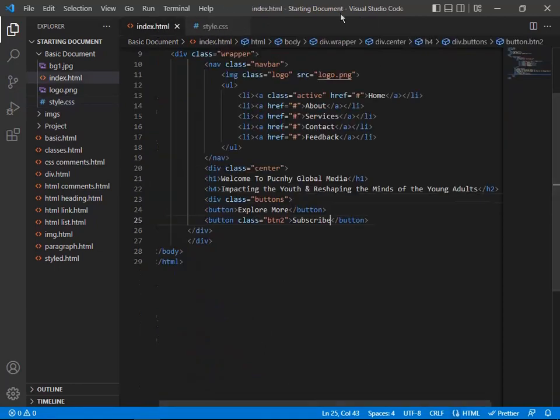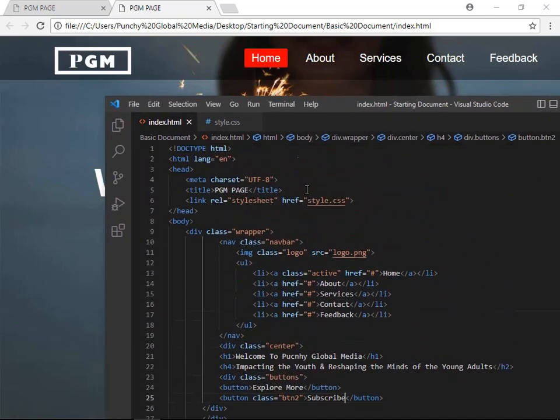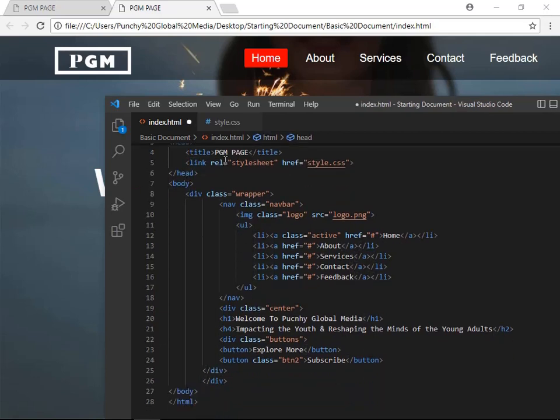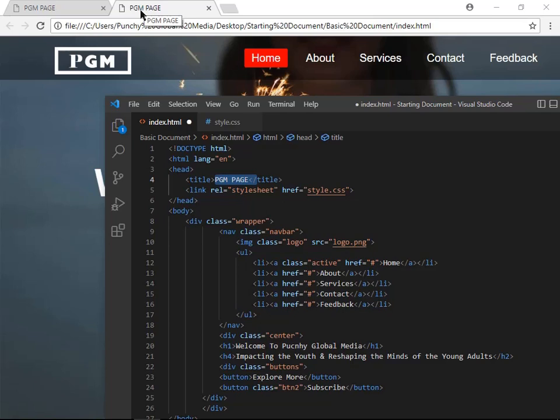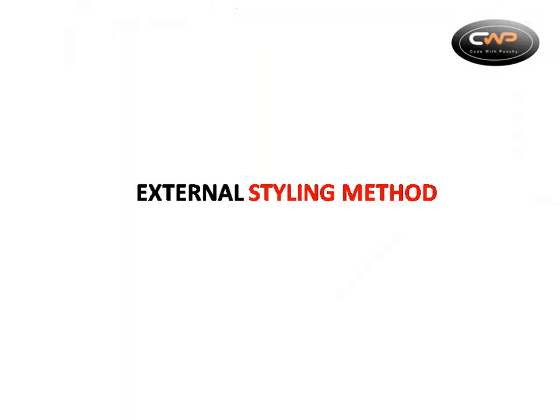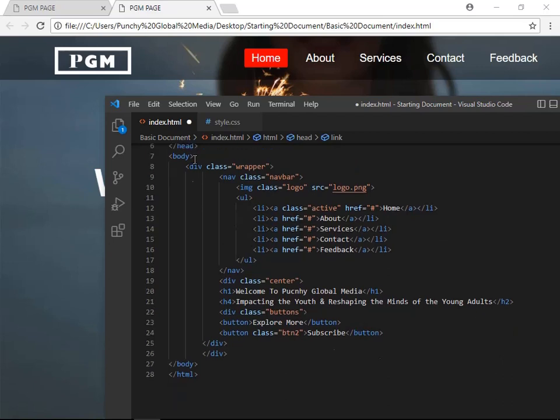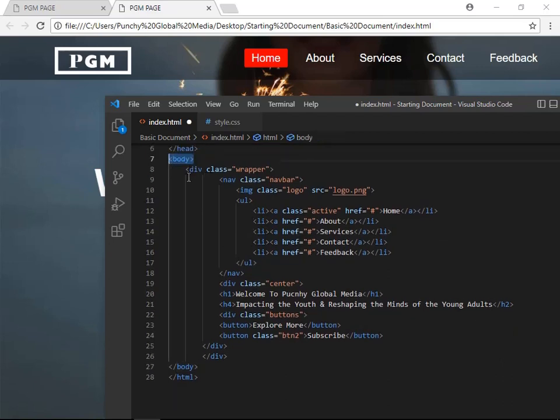Let's compare the code, starting with the HTML element here. We declare the document type here, followed by the head section. Then inside the head element we have our title element, pgm page. So you can see pgm page here, right? So this is where we link our css file. So then we have a body section. We open the body section. We have two containers, a container here to nest.